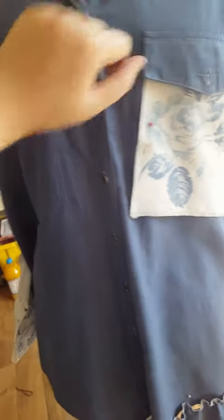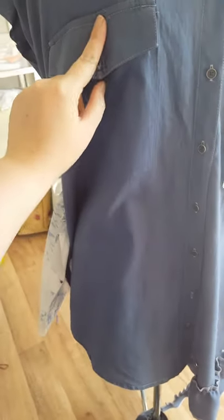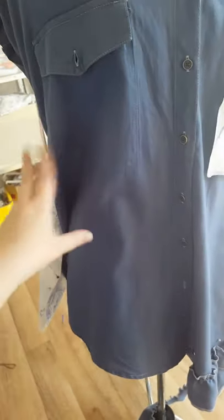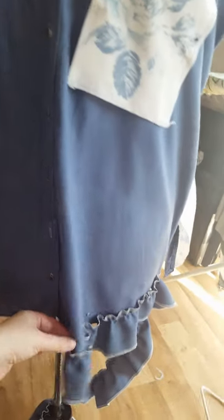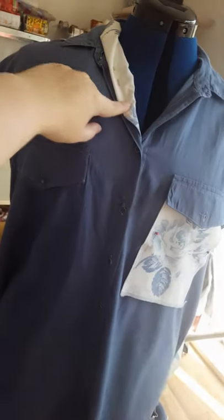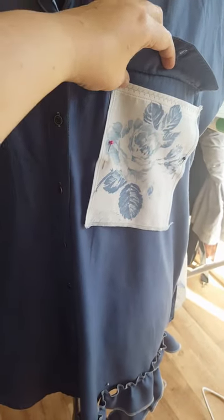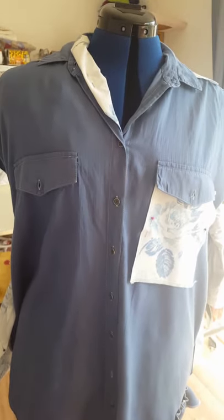I might take the flap off, and I'm not sure what I'm doing over here - whether I'm doing another pocket, whether I want a flap, whether I want a pocket at all. Then there's the start of the frill, pinned there. Obviously I need to sew a new button on here, which is fine because there are lots of spare ones. The bits I've taken off - there'll also be a piece here that's all bunched up at the moment, but that will be sewn on flat at some point, possibly with some decorative stitching. So more sewing to come.